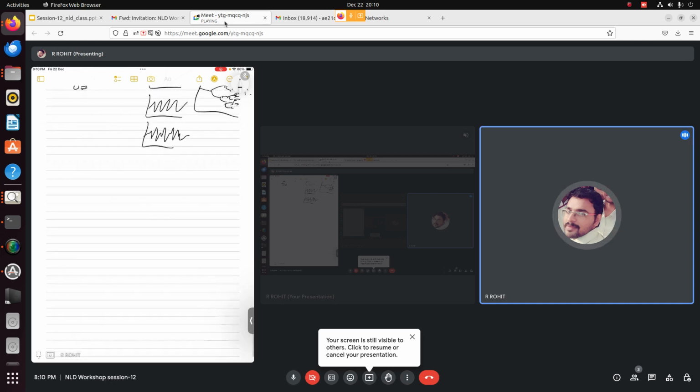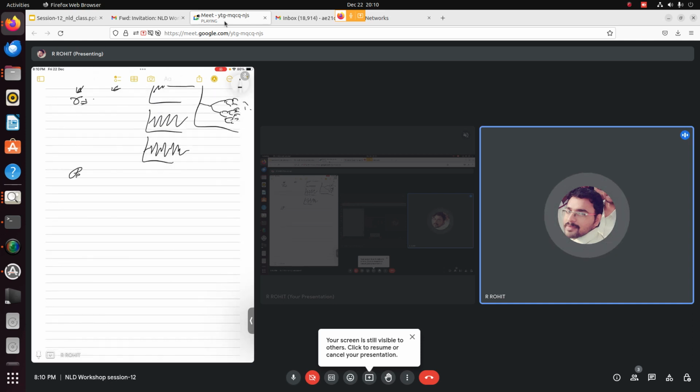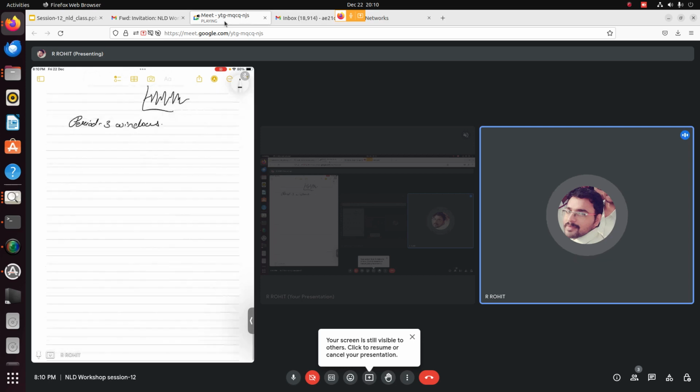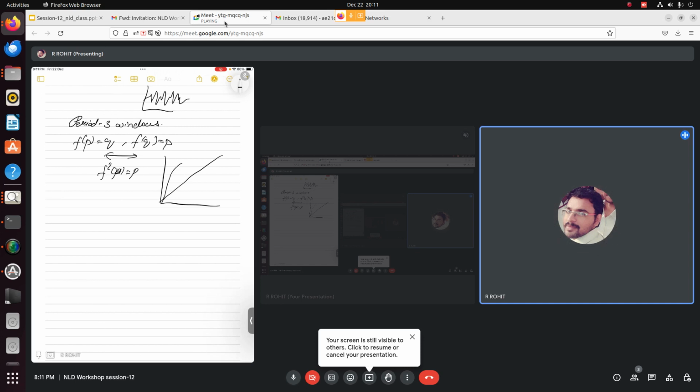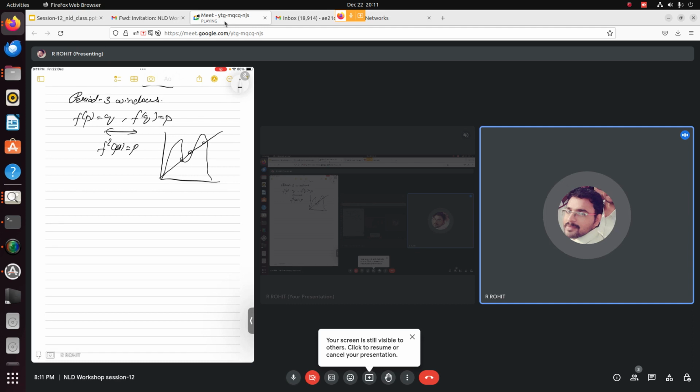In that we discussed that in between you had something called period 3 windows within these systems. In order to discover them we saw that you need to have 2 points for a period 2 solution, and when you combine them you need a square of that to see the thing. And to plot that, you had a curve and you plotted it with these two different things, and you observed why there is a period 3 window in the system.